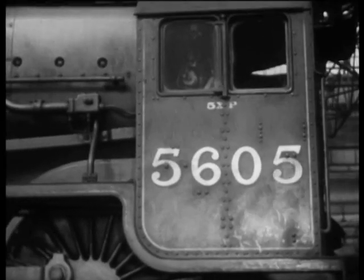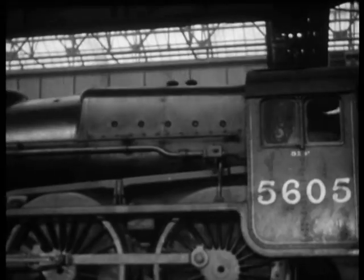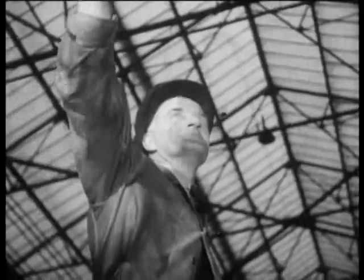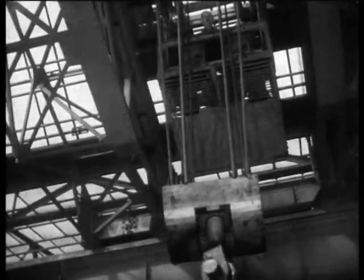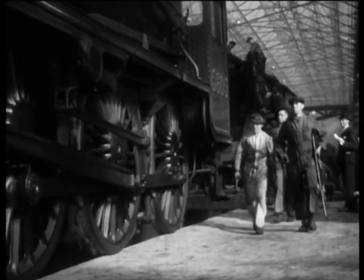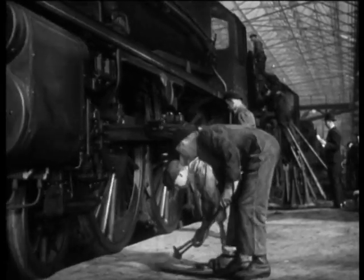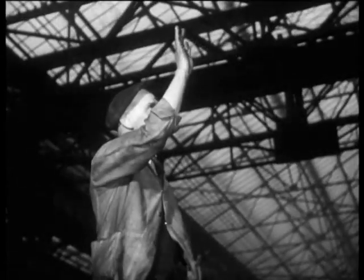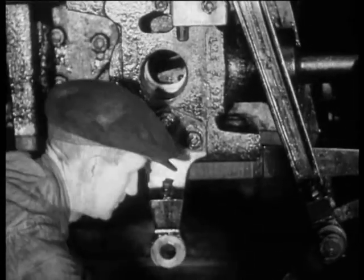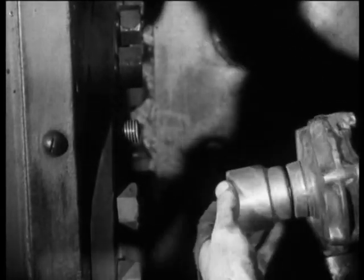Our engine then, number 5605 Cyprus, is now agreed for repair, and at the earliest opportunity it will be sent from its shed to the works at Crewe. Here its tender is taken off, and the engine enters the erection shop. From this moment till it is finished, all the work on it will go forward to an exact timetable. The engine is repaired on a belt system, which is divided into six stages of ten hours forty-four minutes each. The engine will go through one stripping stage and five assembly stages. At the end of each stage, the engine is moved forward one position.